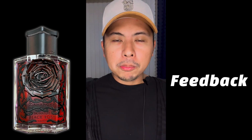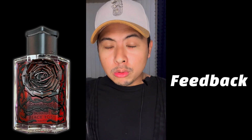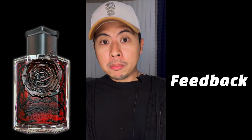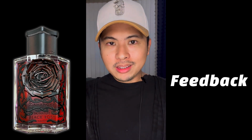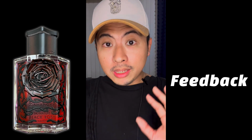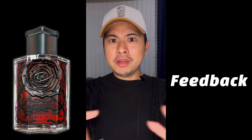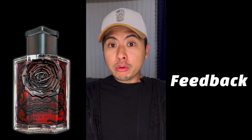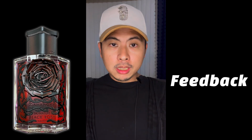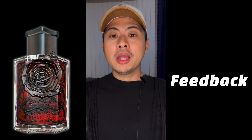However, upon testing this multiple times, I will say this, that the gentlemanly facet, the multiple usages that you can use here, a nice intro, a safe intro to rose, as well as the grabber slash upscale grabber quality that all Zaharoffs have, is still quite intact in this fragrance, guys. I like that the intro still had some Zaharoff in it, and then in the mid to the end, you will get that kind of like LV style standard issue rose, Middle Eastern rose formula. Not too foreign, which is good, but I reckon a lot of people that like rose and deep dark Middle Eastern formulas that have rose will enjoy this ending right here. But like I said, I like the duality.